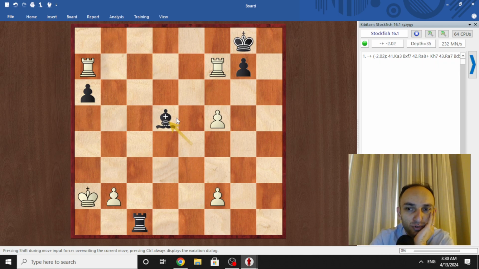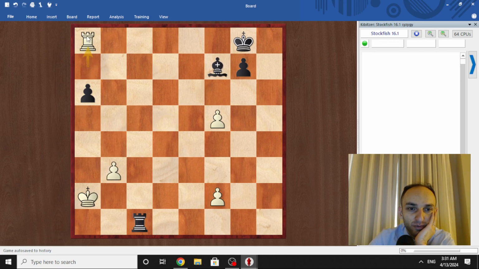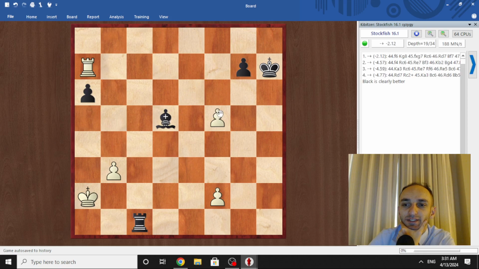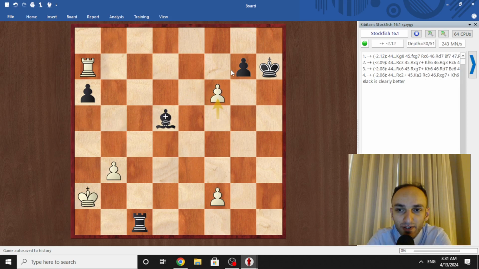I think it just lost. Though engine shows only... because this is the idea. Like b3. Not taking rook a6, of course. Going check and going rook a7. Yes, I should play this. And then rook takes g7 comes.